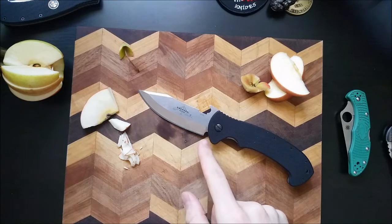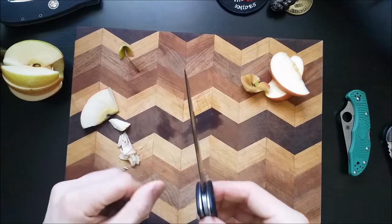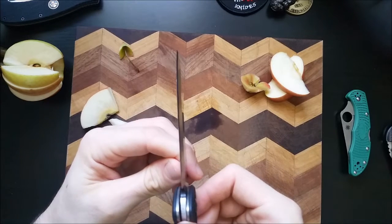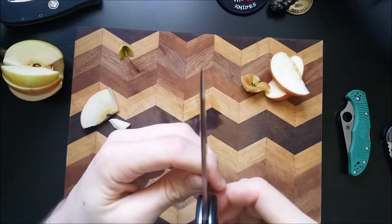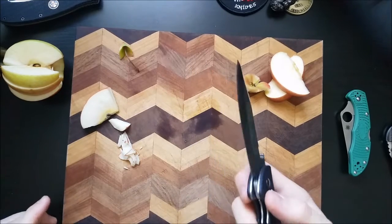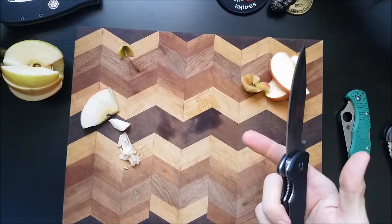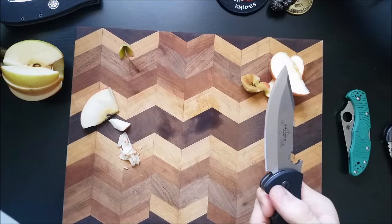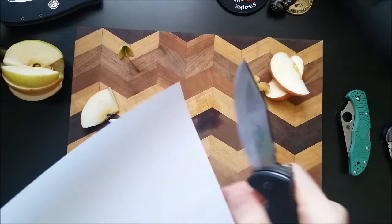But back to the 154CM, I've hard used this thing, and I've only stropped it once. I didn't sharpen it, anything like that. And I don't know if you can see, it definitely does have some rolls, some dings. You know, it's not a perfect keen edge anymore. That said, let's give it the old paper test. So this is, what, almost two months later. Is it? It's almost 3 months later. Almost 3 months later. Time flies when you're having fun, right?